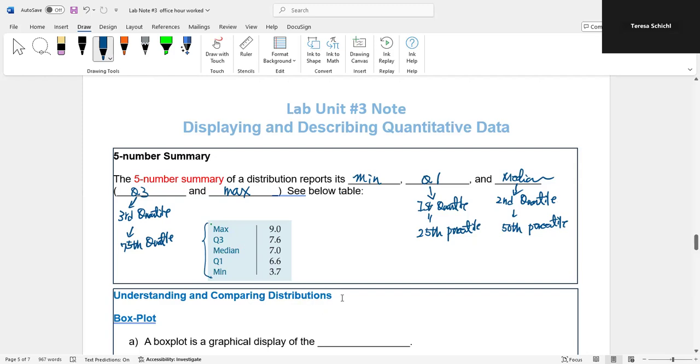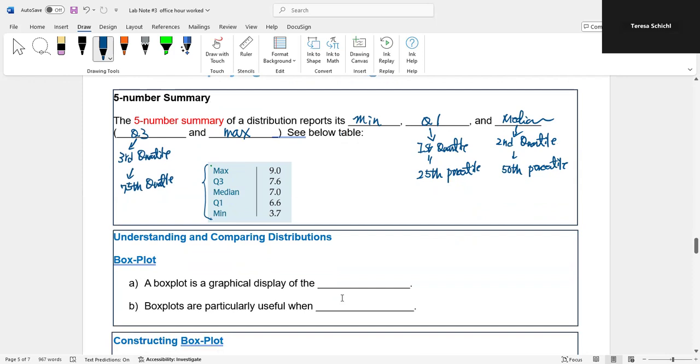So what is the box plot? A box plot is basically a graphical display of my 5-number summary. And we need to be very careful about the other things here.